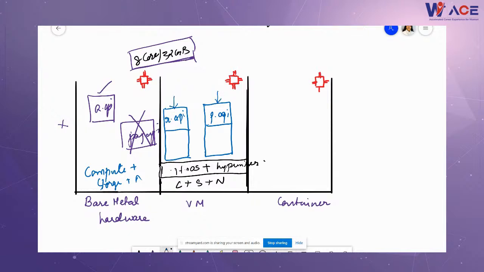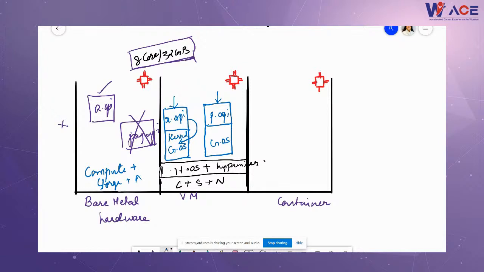The virtual machine internally has its own guest operating system. We have two guest operating systems right here. Applications running inside the virtual machines perform system calls to the guest OS, to the kernel that is running inside the guest OS.